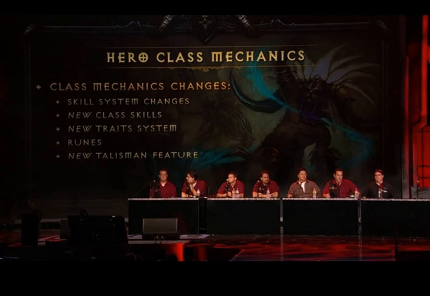So on the second half of the show, we have a lot of new and improved skills and skill systems and other character things to show you. On the new side, we're going to show you a complete overhaul of the skill system itself, a launch of new class skills for each of the classes, a new trait system, and the introduction of the ever-elusive talisman. So let's get right to it. We have a lot to cover.